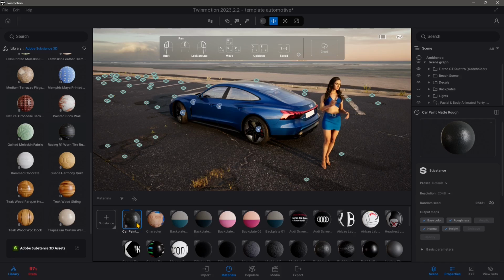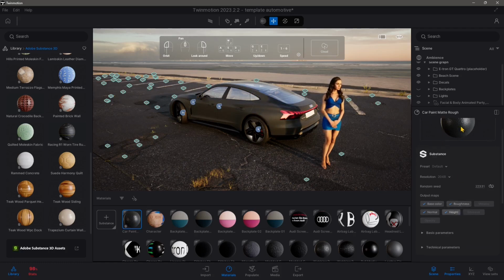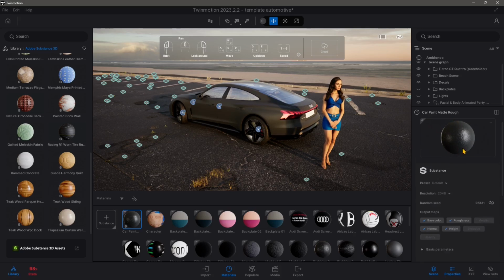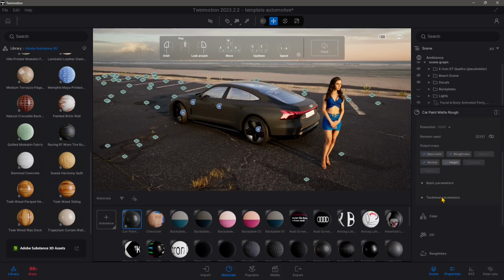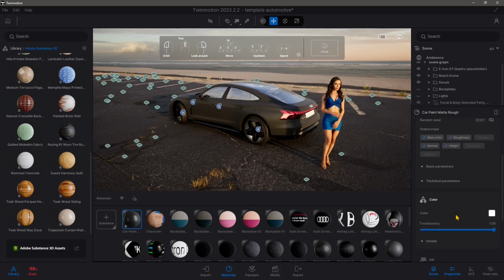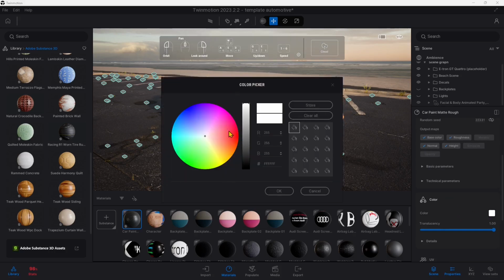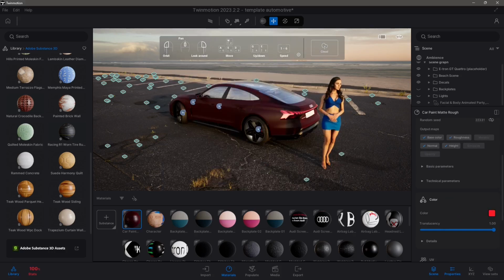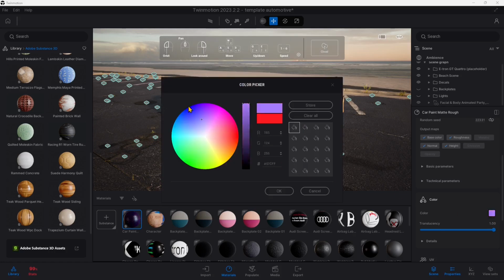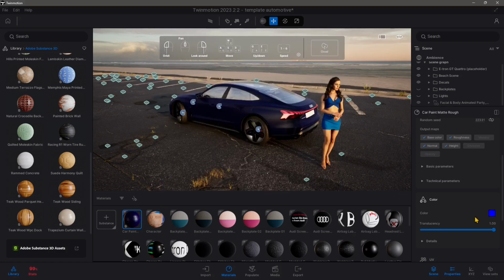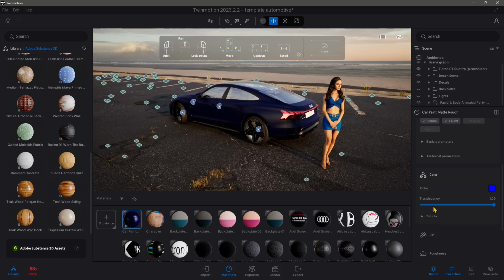So I can click and drag it in my shelf of the project. I can click and drag it inside, and there you go. I will just apply it. And then I can also customize it. You can see it on the right side, the Substance material panel. I can customize the color. I can customize the translucency, that's kind of overlapping with the existing material.